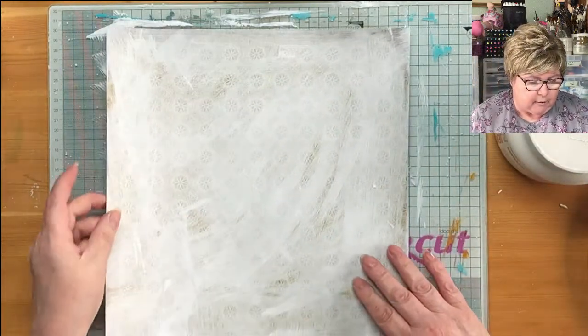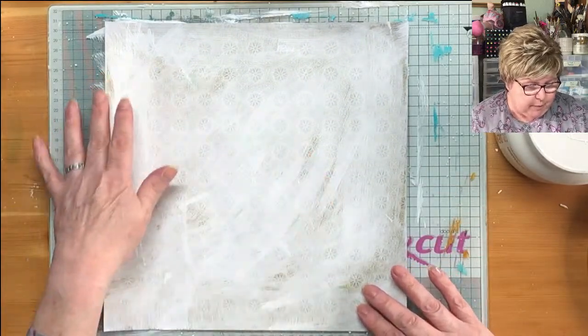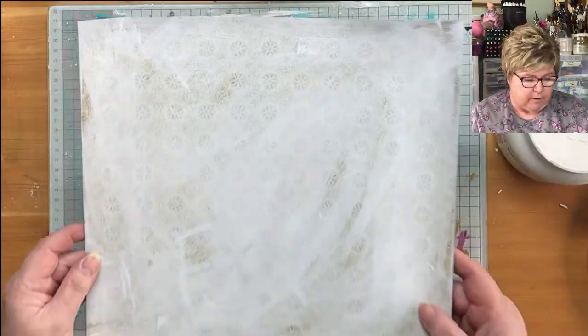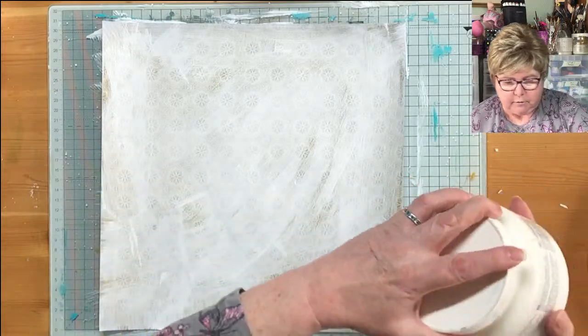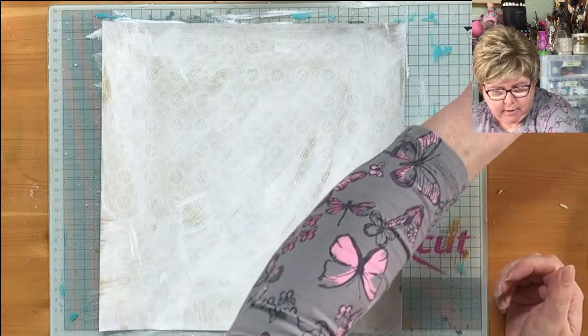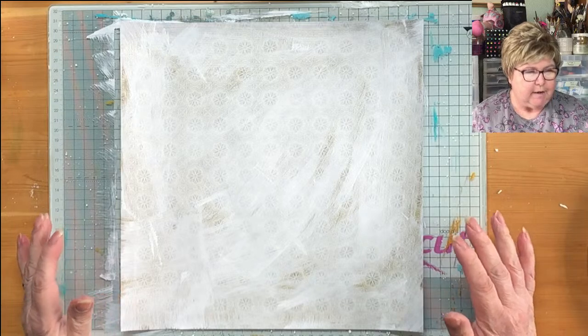So you wouldn't have to hang around waiting for me to dry things. So this is a different pattern, as you can see. You can just about see the pattern through it, I think. And it's just had the same thing, a quick coat of gesso over it. Let's just check that the lid is on that, and it is. Right, so the first thing to do, and it's really exciting.